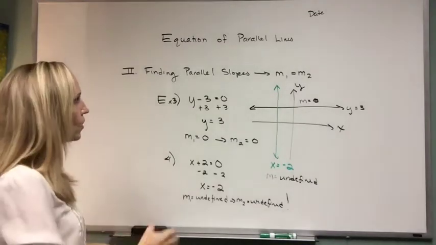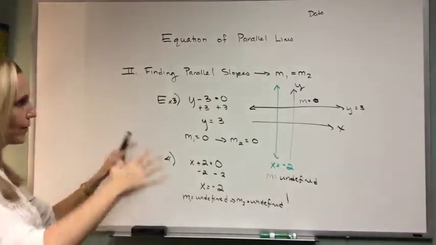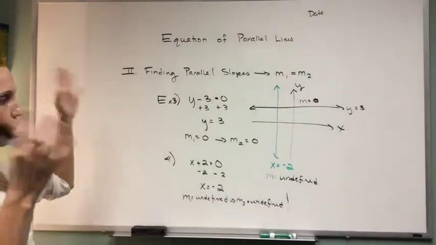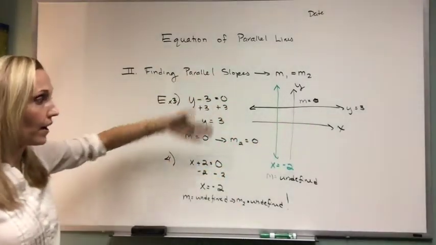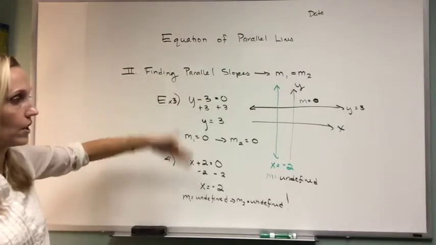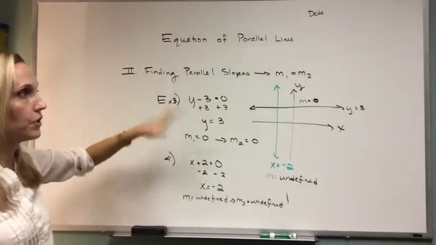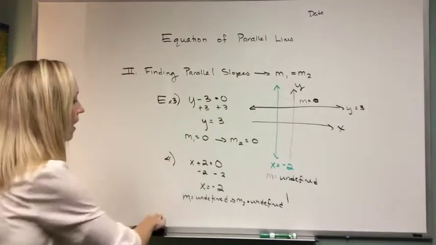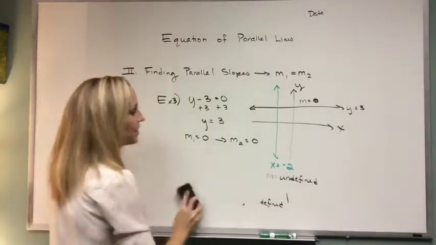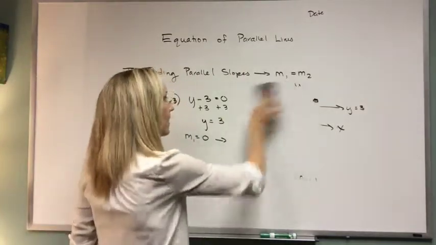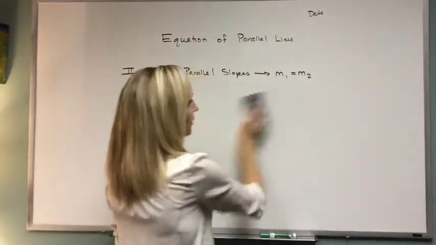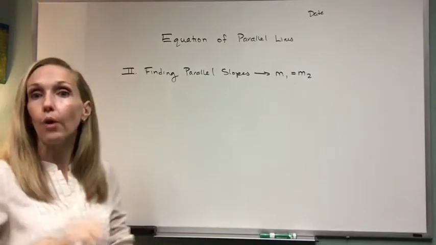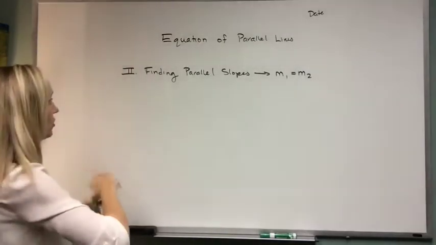Okay, so hopefully you've grasped the concept that we always just need to solve for y to get it in slope-intercept form to find our slope, or solve for x or y when we have vertical and horizontal lines. For parallel lines, you're just finding the same slope. But what if I want to find a specific parallel line that contains certain points, that, you know, has a y-intercept of 4, or maybe goes through point (4, 2)? So that's what we're going to do now.